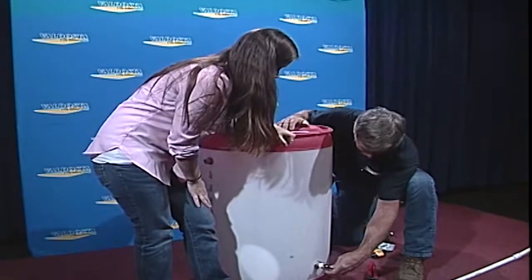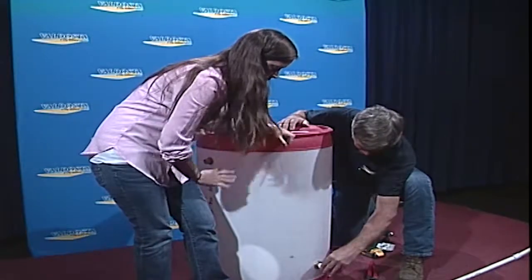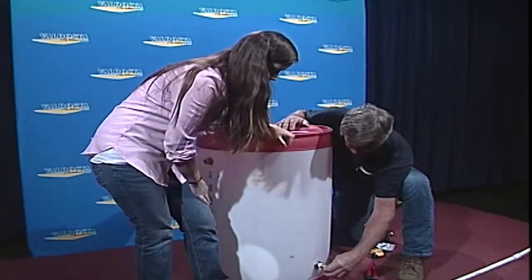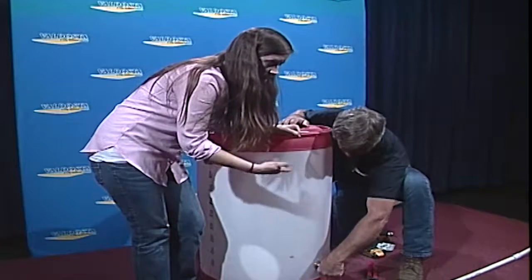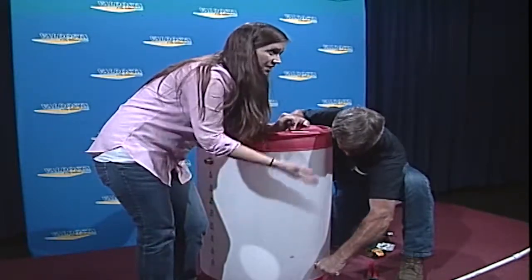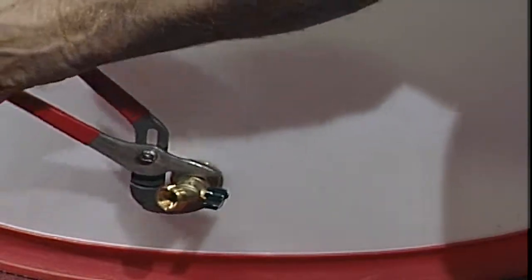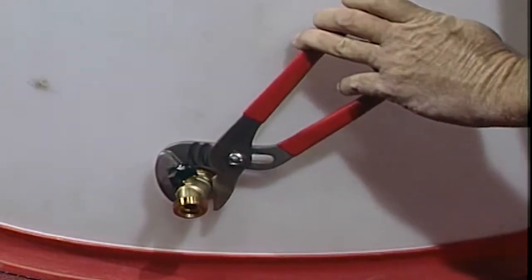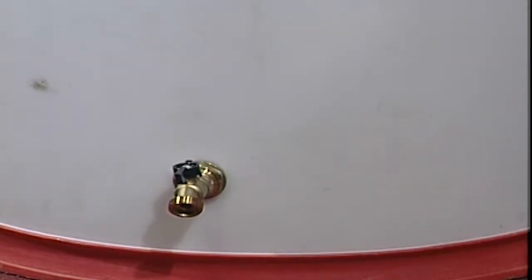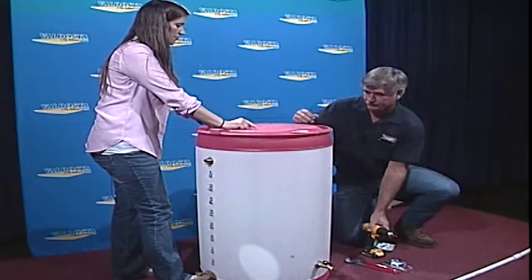And now this is the spigot. Scott had already put Teflon tape on the spigot. This is just another thing you can do to prevent small leaks. So we'll just screw on the spigot, and like I said, you can get the bulkheads, which is the overflow, and the spigots from hardware stores. These actually came from Amazon because I buy in bulk for our workshops. I think these bulkheads were approximately $3, and then the spigots will run you anywhere from $10 to $14. So basically you have one of these barrels with total cost. Citizens get to walk out with a $25 barrel.